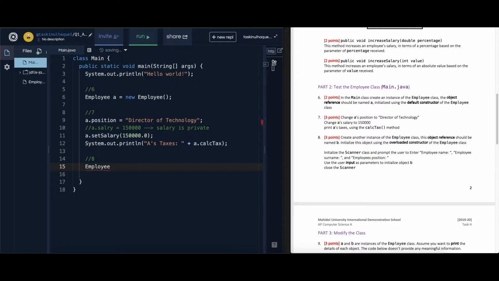Now, I know I want you to use the Scanner class, but I'm not going to show you how to do that. At this point, you should already know how to do that. So I'm just going to do some placeholder stuff really quickly: name, surname, and let's say teacher. You know what? I'll just fill in my details here.